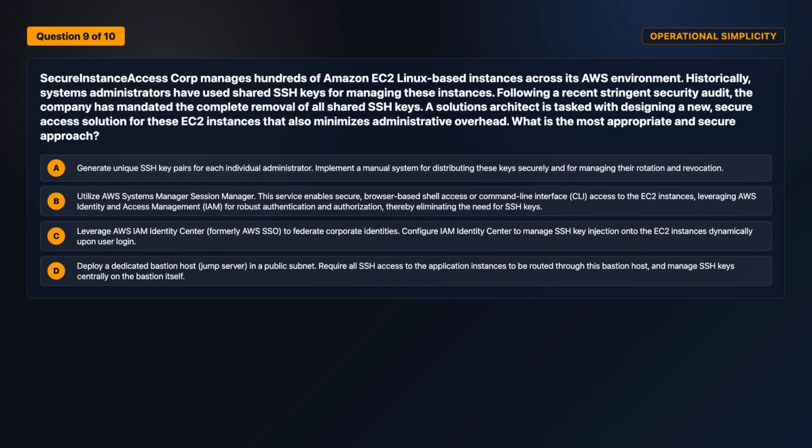Here we go, question 9. Pick the complete answer. Secure Instance Access Corp manages hundreds of Amazon EC2 Linux-based instances across its AWS environment. Historically, systems administrators have used shared SSH keys for managing these instances. Following a recent stringent security audit, the company has mandated the complete removal of all shared SSH keys. A solutions architect is tasked with designing a new secure access solution for these EC2 instances that also minimizes administrative overhead. What is the most appropriate and secure approach? Select one answer. Review the answer choices on screen.